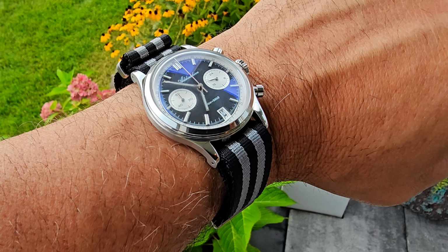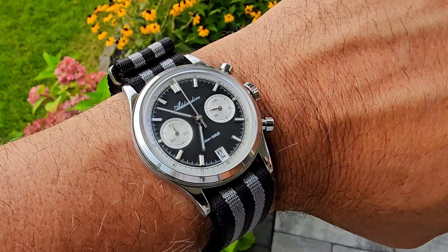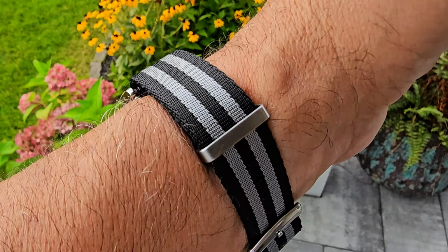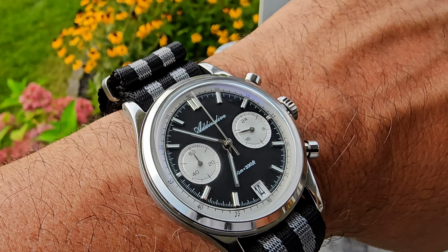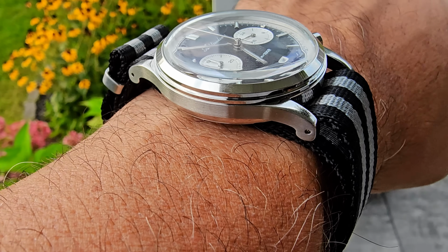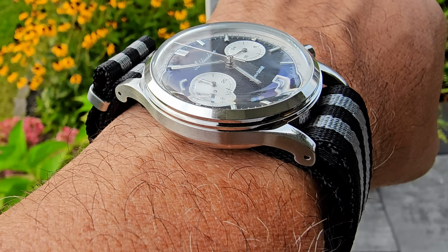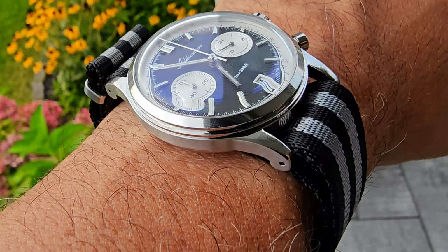Final impressions of the watch. For a reverse Panda style chronograph with a Seiko meca-quartz movement, 100 meters of water resistance, a date complication, really solid lume, nice case finishing, and something I did miss before, and it's one of my favorite things, drilled lugs. So when you go to swap out straps on this, maybe put a leather strap on it for a dress look, maybe a rubber strap, it's super easy.